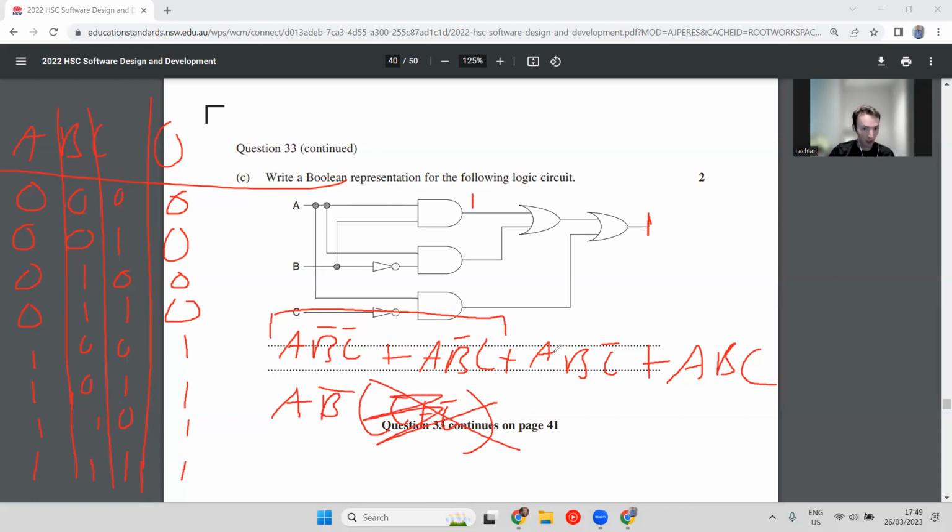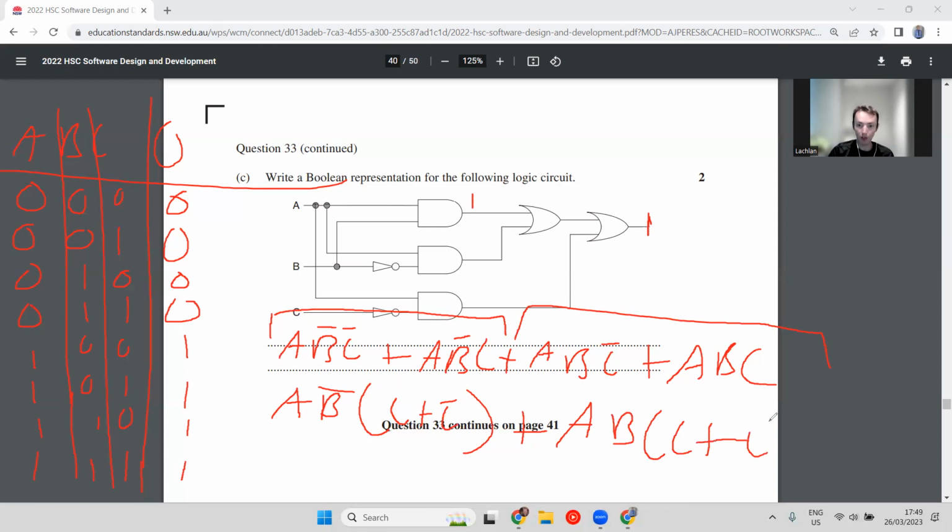And then we can say plus A B C plus not C. So I've just extracted that.